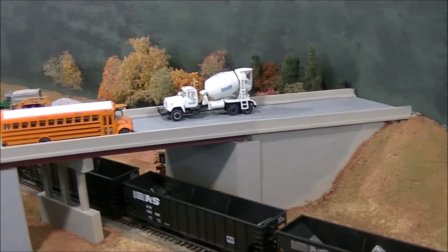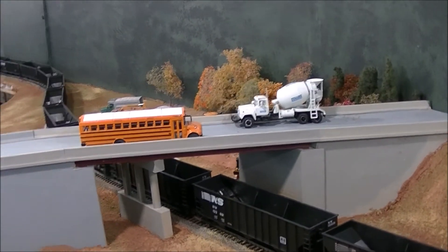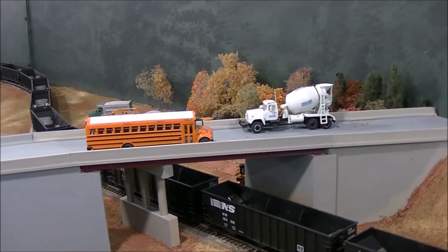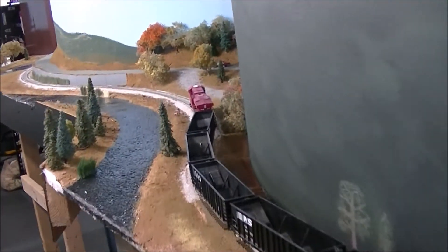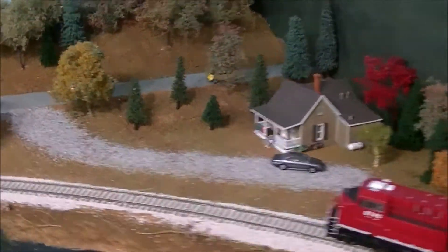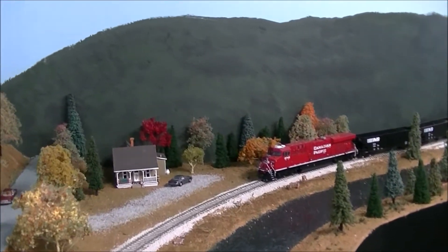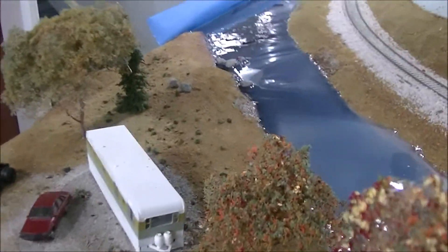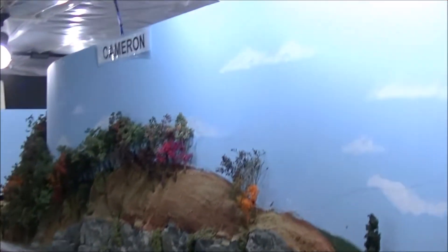This is kind of like an area of Hornell. Hornell is a fairly decent sized city, so I really didn't have enough room to do it the way it needed to be done. So I skipped Hornell and went into Cameron, New York, which is Cameron and Addison. This is Cameron — there's quite a bit of scenery in here, it's not done but I'm just working on that. You can see I've got some water drying here. I've got a little painter's tape to hold that from spilling over.